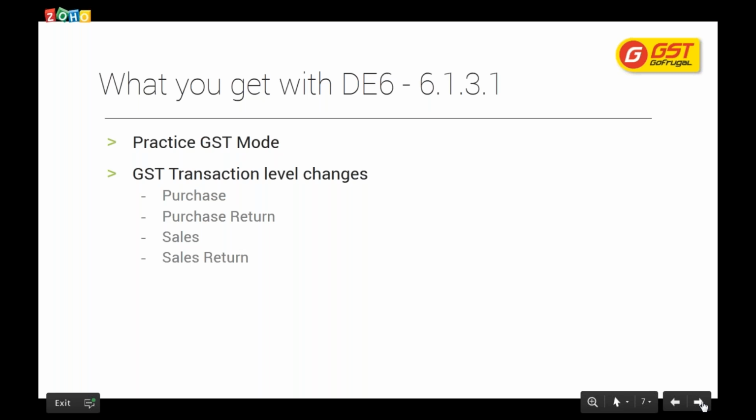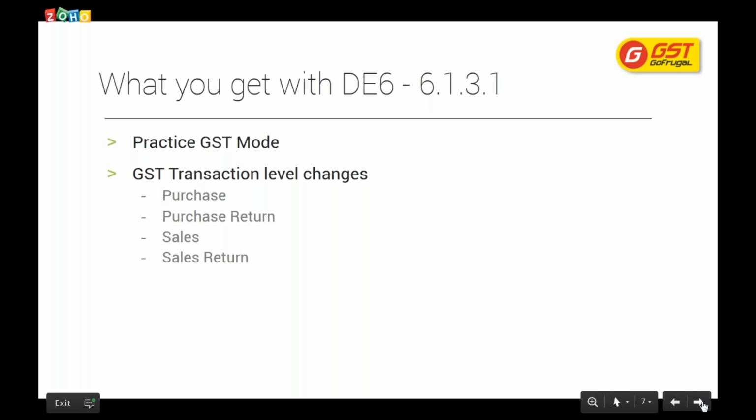When you type GoFrugal, you have GST related videos for DE, and by watching the videos you can install the patch by yourself. The videos are also available in the My GoFrugal app. So everyone, please install the My GoFrugal app, which will help you know the GST related updates from GoFrugal.